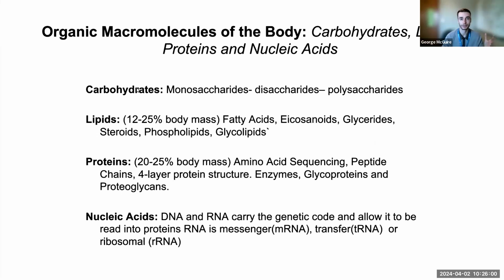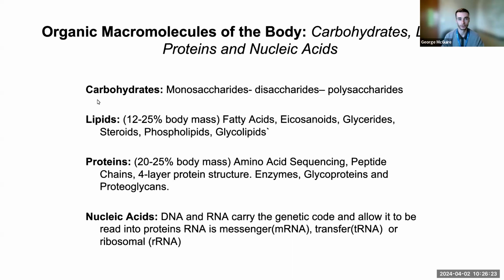Carbohydrates are what we commonly refer to as sugars. Lipids are what we commonly refer to as fats or oils. Proteins, of course, we call proteins. You may also hear polypeptide, but those are technically slightly different. And then nucleic acids, which are made up of nucleotide monomers. We have a bunch of different examples of molecules that fall into these categories.